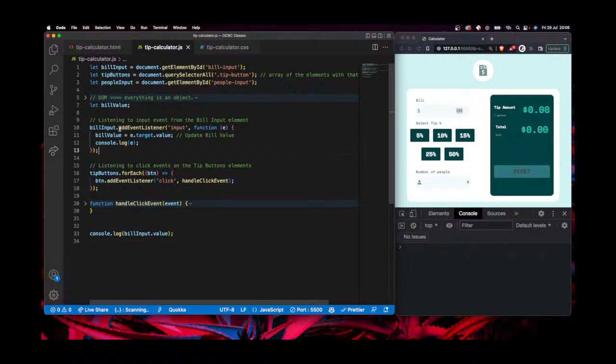So that brings us to the subject of event listeners. So we want to be able to update the value of this bill input as the user types in. Do you get the point? So we now say this bill input element, we are now targeting another method inside of it, which is add event listener.